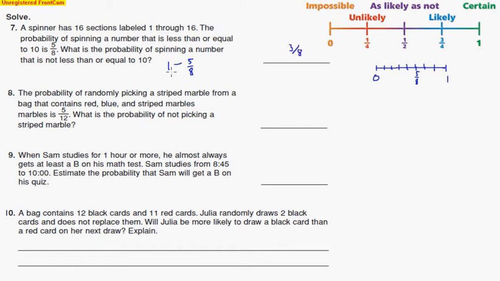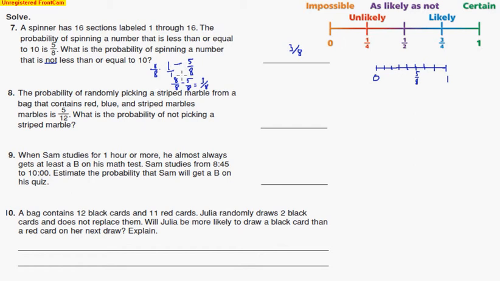But here's the way I would do it. I would set up a fraction and think of this as 1 being the certain event minus 5/8. This will give us the remaining amount. So again, when you're trying to find events that are not less than, you're just taking whatever probability they give you and taking that away from 1. Here, I need to write this with a common denominator, so I'm multiplying 1 by 8/8. So I have 8/8 minus 5/8, and then when I subtract, 8 minus 5 makes 3/8, and so that's how I'm getting that answer. So you can either do this using the number line, or you can use this concept.